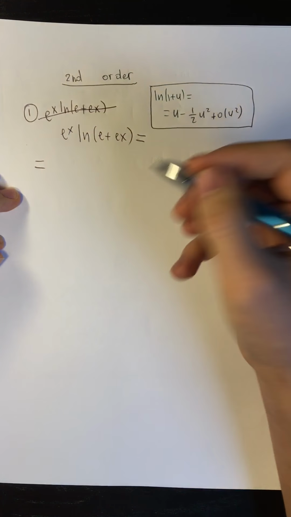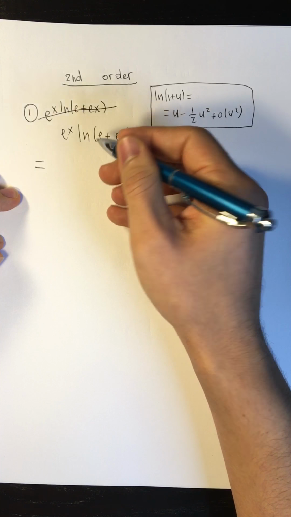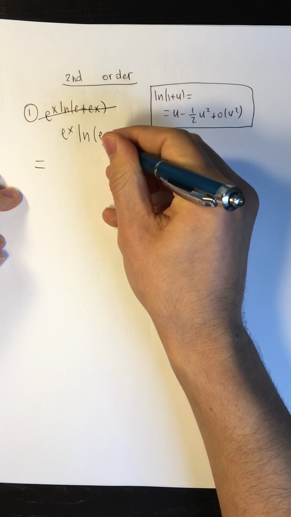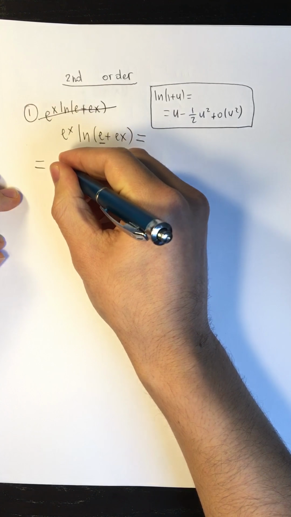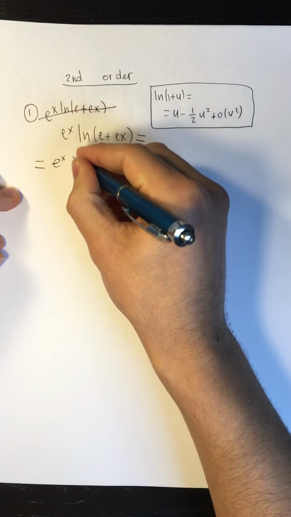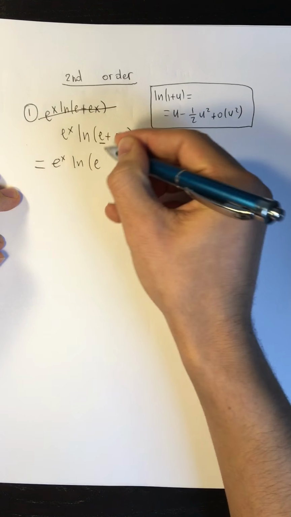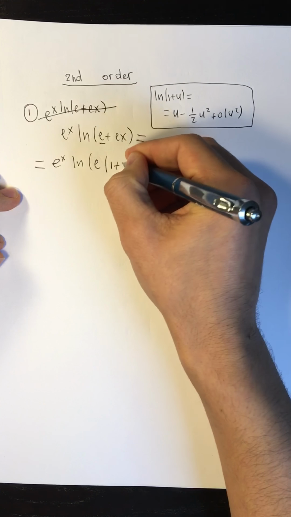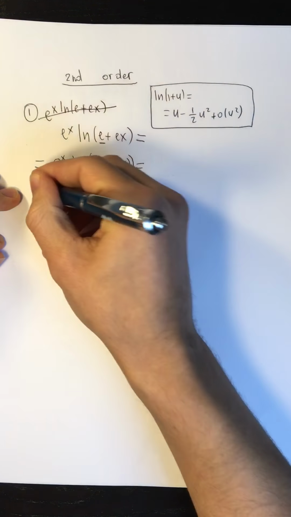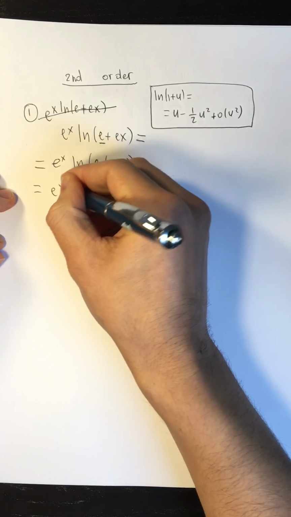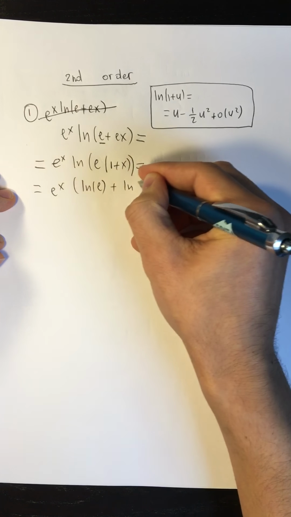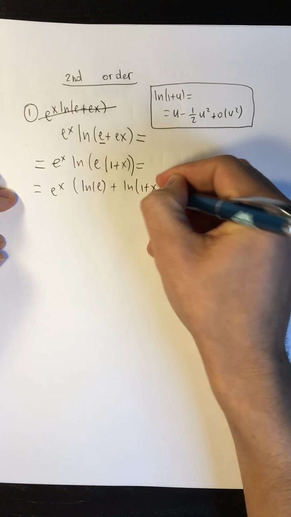But in the previous examples, we had 2, like 2 plus x. So we took 2 out. Here we took e out. That's the way. You take e out, because then you have 1 here. And if you take e out, you have 1 plus x here, and then you can write this as ln e plus ln(1 plus x).